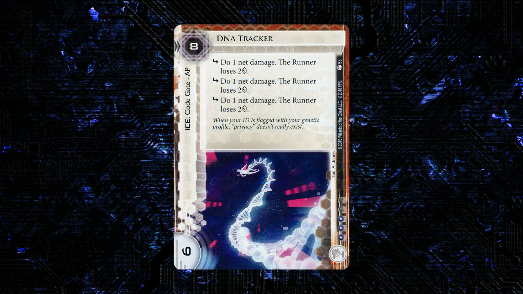Next up is a new piece of ice for Jinteki. This is DNA Tracker. It's 8 to rez, 3 influence. It's a 6 strength code gate AP. It has 3 subroutines that are all the same. Do 1 net damage. The runner loses 2 credits. Holy cow, this thing is brutal.